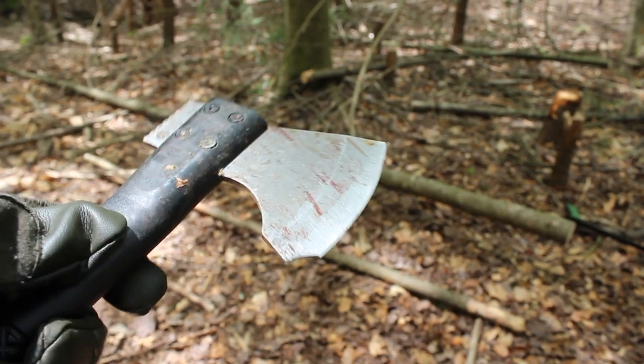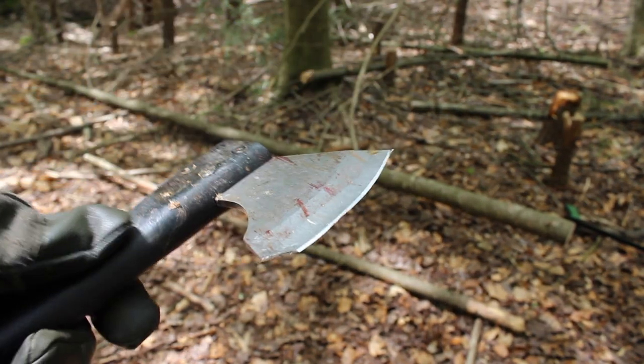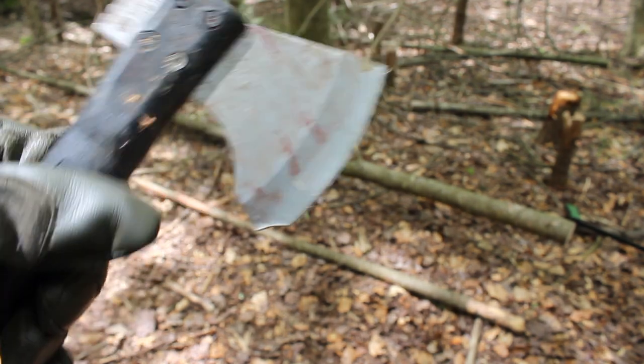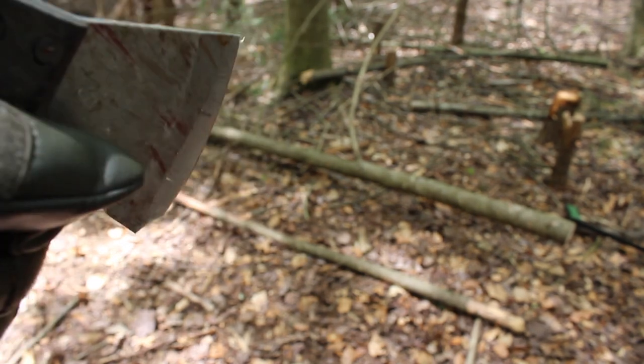A little update, my axe just broke. It just chipped off right over there. I'm not sure how it happened, but it still works. So we're gonna keep on using this for this tree. Last one.